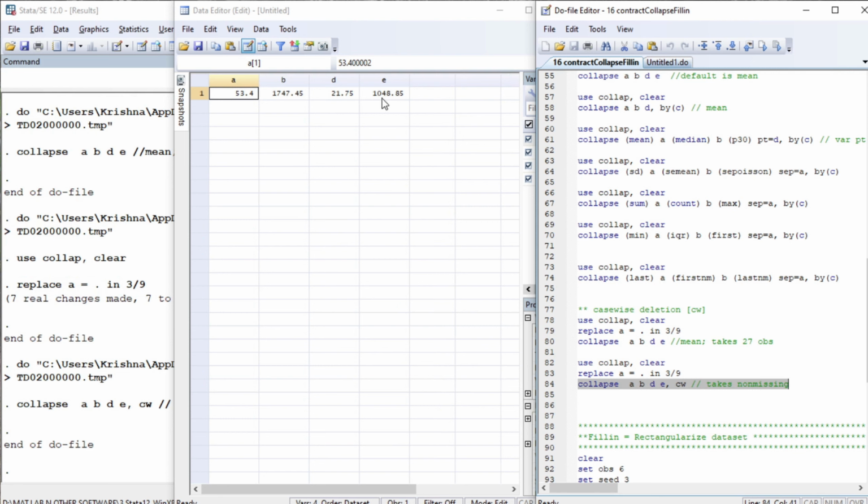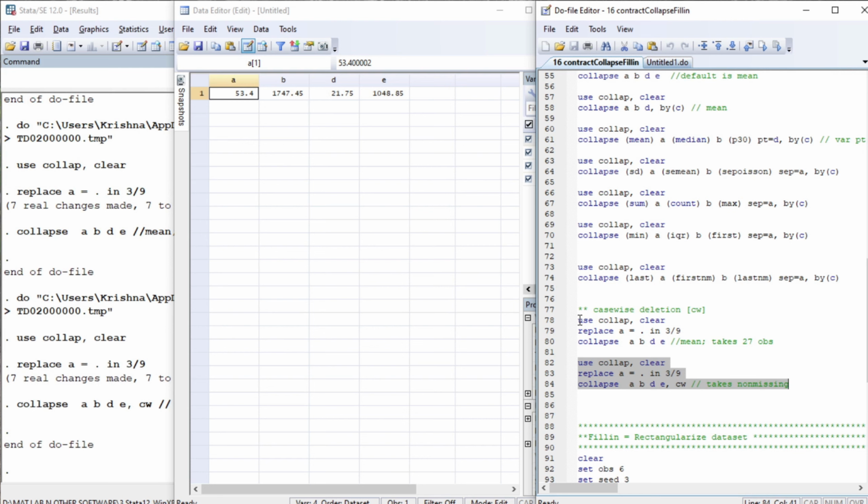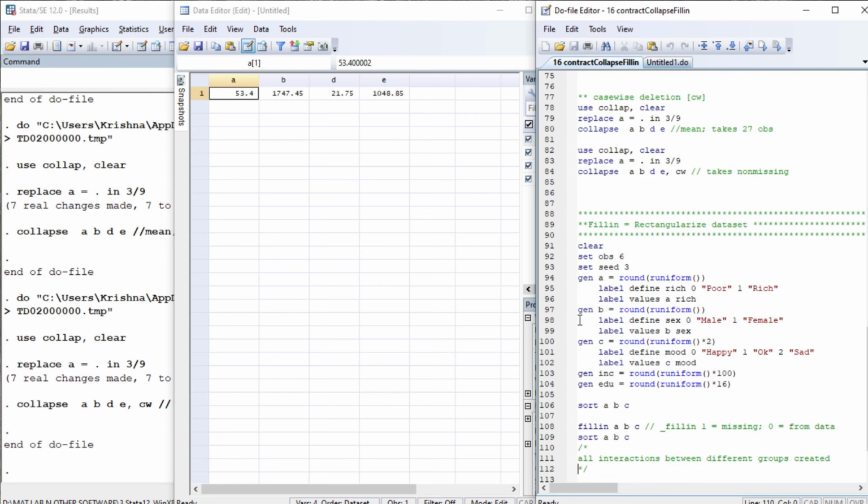If you look at these values, 1048 and 21.75, they differ significantly. Let me run this really quickly. So this is the result without specifying CW, and this result is going to change if we specify CW. So the CW does not consider the missing observations.